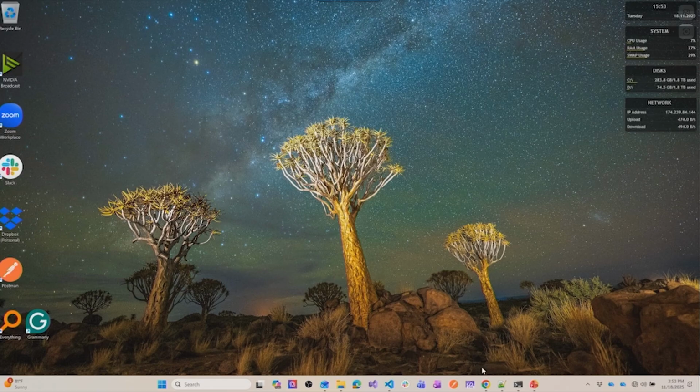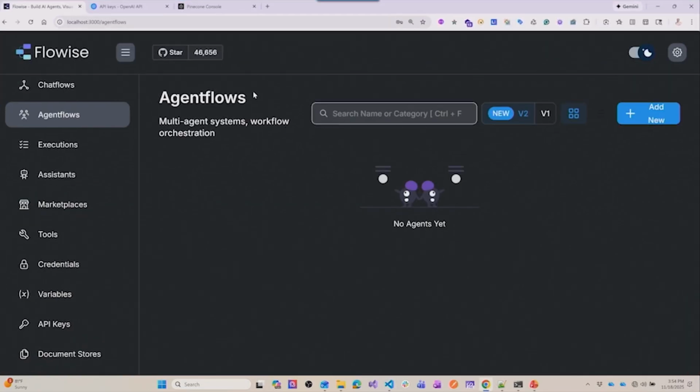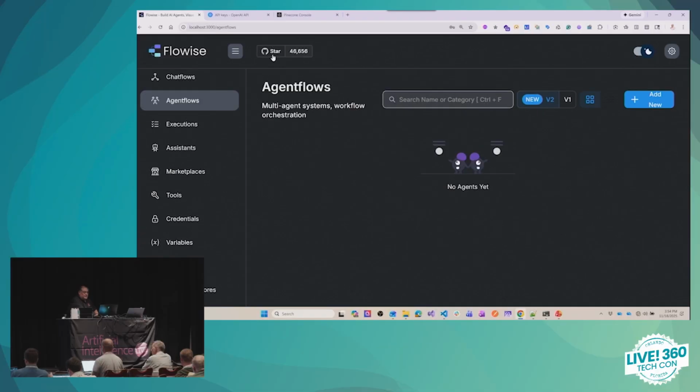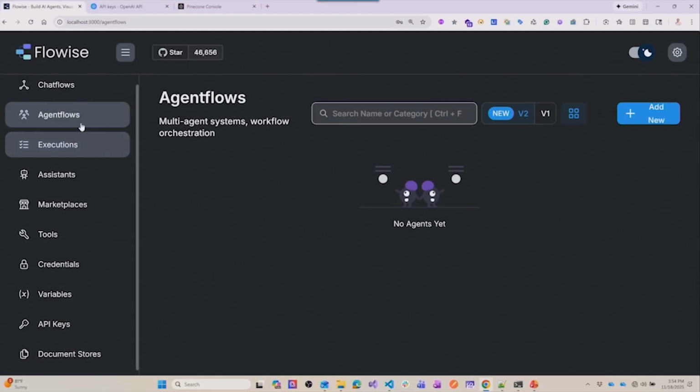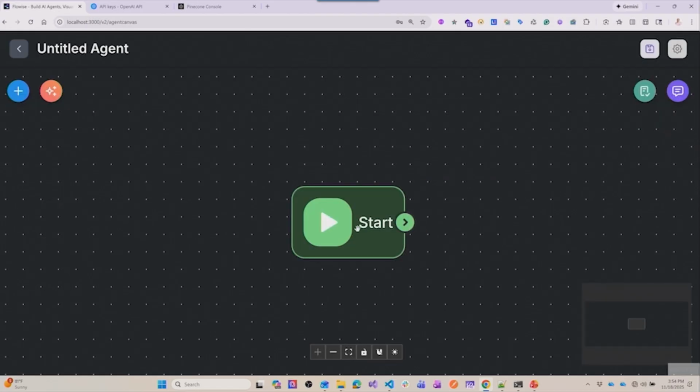So instead of writing code, I just wanted to show, because a lot of people here told me that their main job is not development, they just want to understand what vectorization is all about. So I'm going to open this up, and this is a visual way to do embedding and vectorization so you can understand it. This is a product called Flowwise. There is another one called N8N. Both of them are great for doing this stuff visually without writing any code. So if I go, for instance, I would like to create a visual agent on the fly. So let's go ahead and create a brand new flow for that. I'm going to start from here. Let me bring this guy to the left.